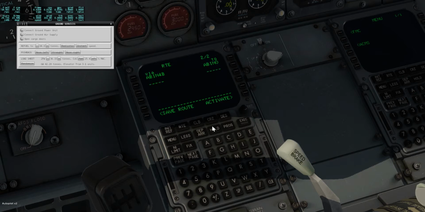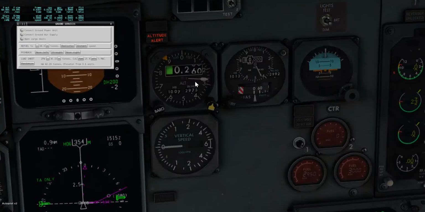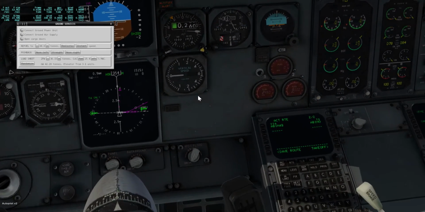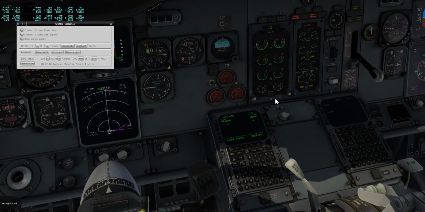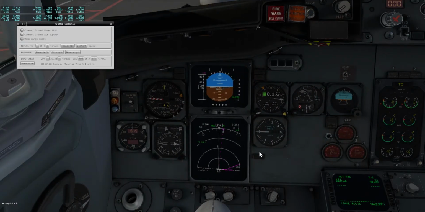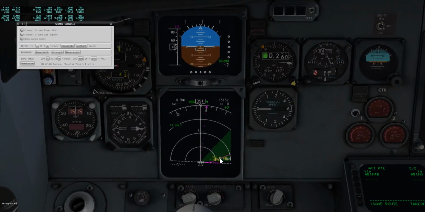Then you can go back and say activate it. Now it is actually set, and I could go in here and it is showing.